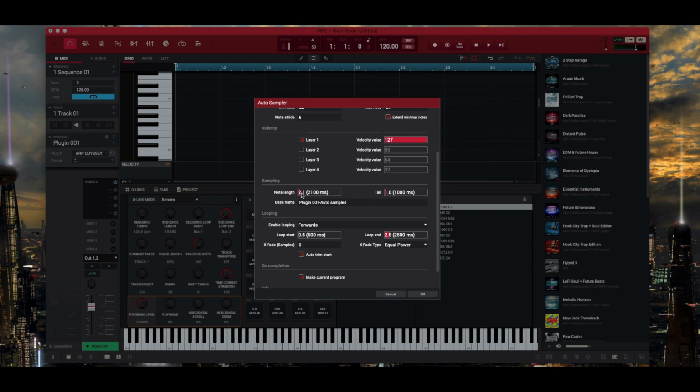Okay, there we go. So we'll make it 5.7. We'll leave the tail. Let's make the tail a little bit higher, a 2.2. I'm going to call this ARP Base again.